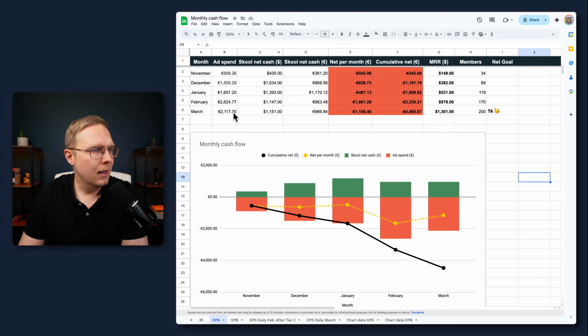If we look at the monthly stats, I have spent 2,117 euros on ads and got back about 966 euros. So this is currently negative 1,150 euros, but MRR has risen pretty well this month, and also the member base. Let's see how this month goes on and how the pricing changes affect this.